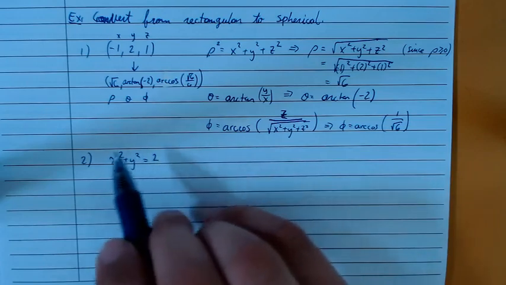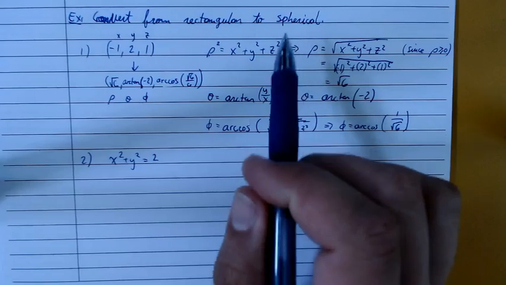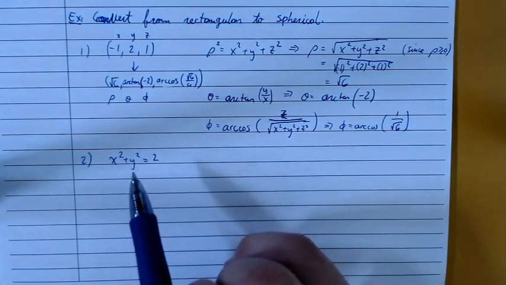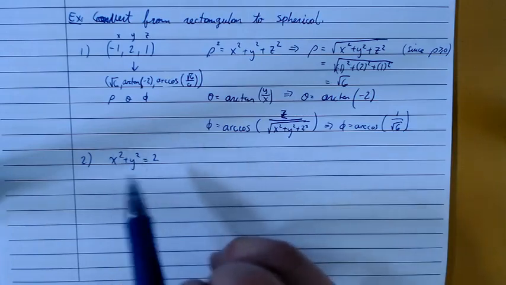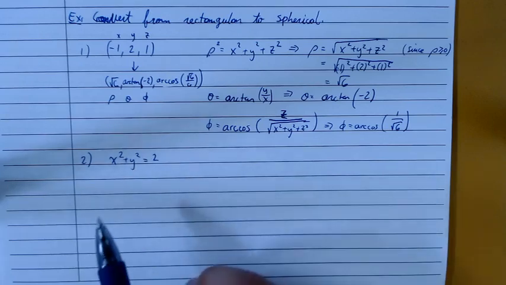This would be very easy to write in cylindrical coordinates compared to spherical coordinates. But for right now, we're just looking to practice converting. In application, in practice, if we were using this for something, we would almost certainly not want to use spherical coordinates. But for now, it's just an example of how conversions occur.